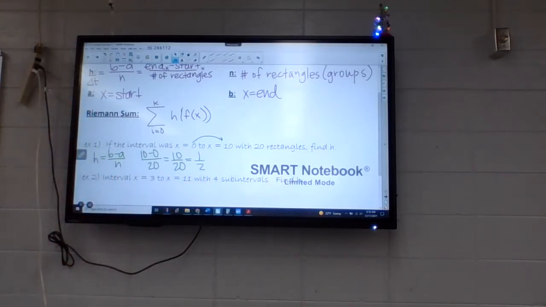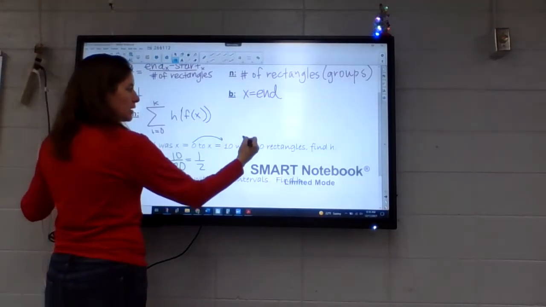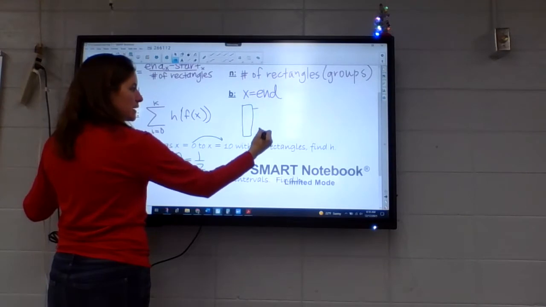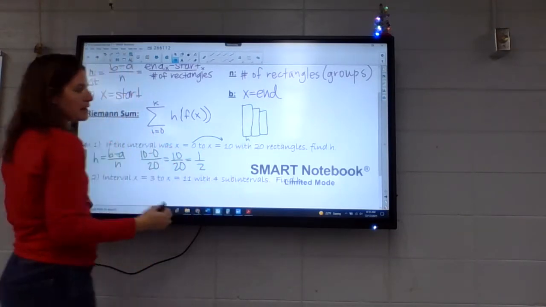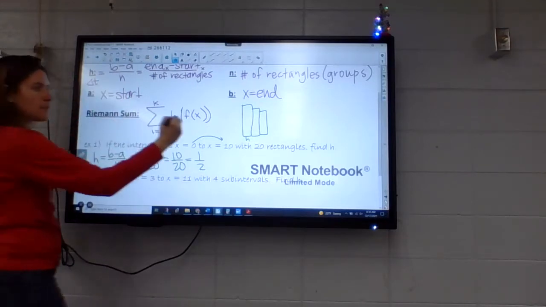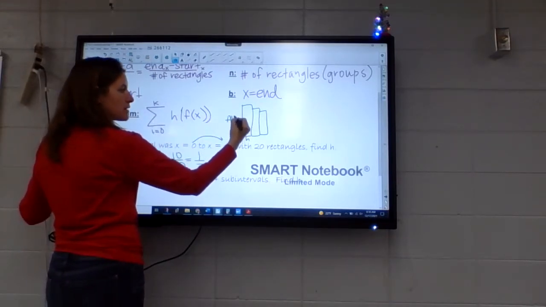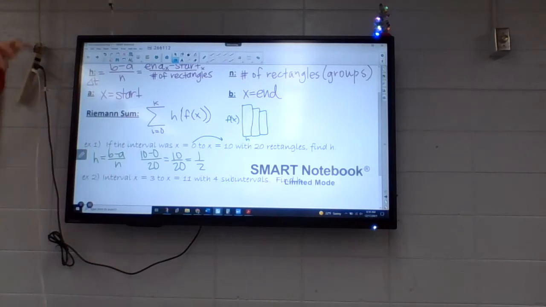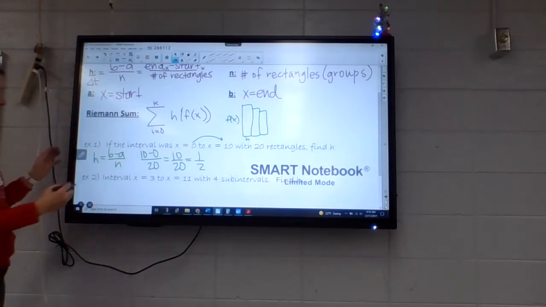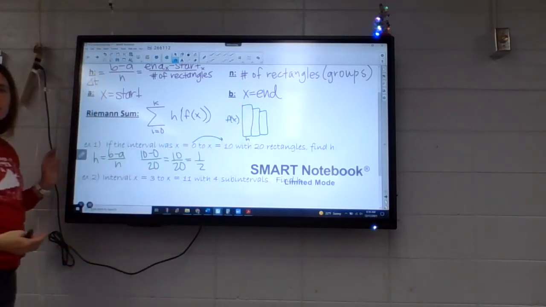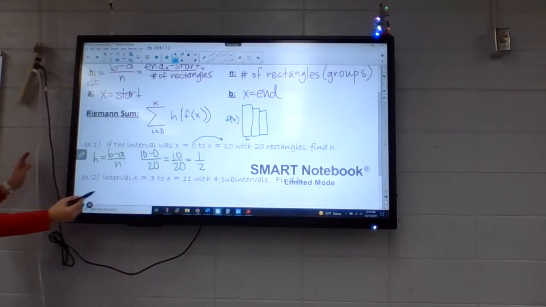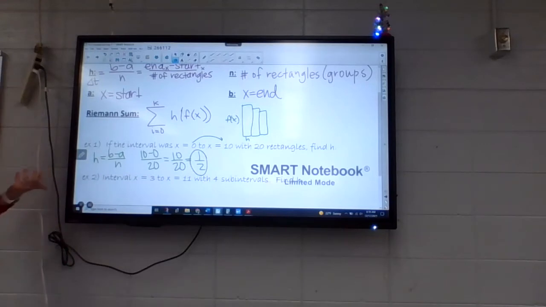So essentially what this is telling us in terms of our rectangle, if we're talking about a bunch of these different little rectangles here, what we're finding is how wide it is on the bottom, and then up the side is going to be the f of x. So this is allowing us to find the area of that rectangle. So the h is the width of the rectangle, the f of x is the height, and this formula is helping us figure out the width.